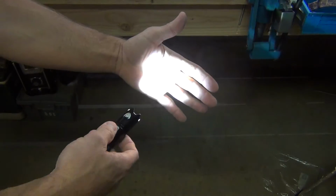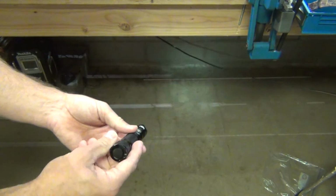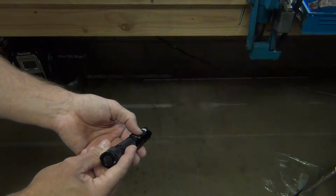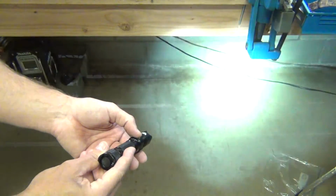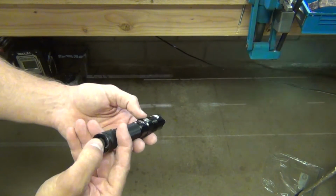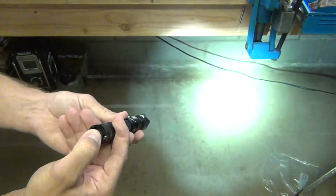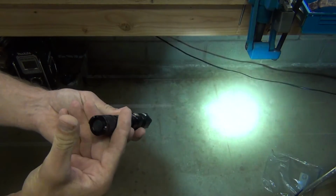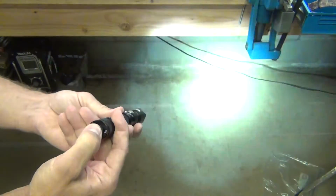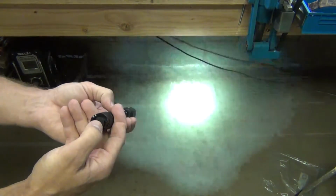So the flashlight is still working. Let's turn the thing off. Let's turn it on. There's low, medium, high, turbo. There's the SOS feature. Now let's turn this off. Let's do the double half click to get to the turbo. Click it into place. So now we've set turbo. And let's do the 1, 2, 3 thing. Click it, and we now have the strobe function.